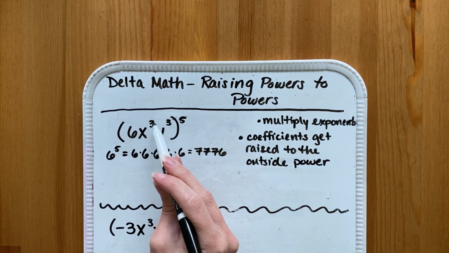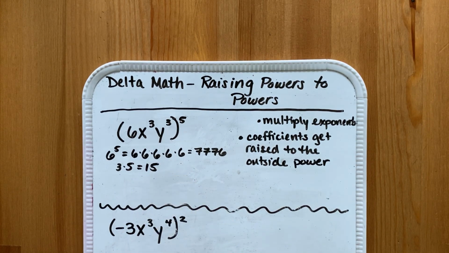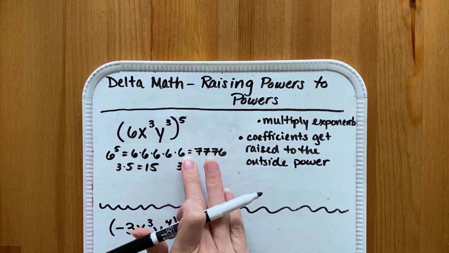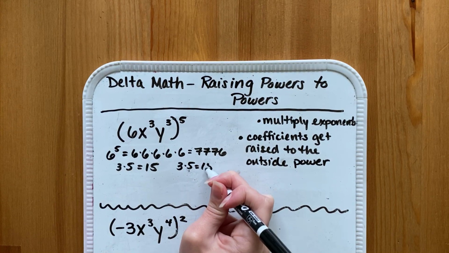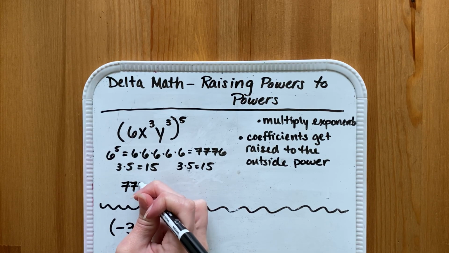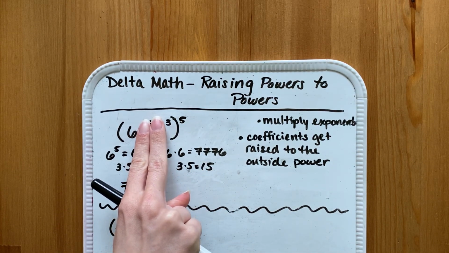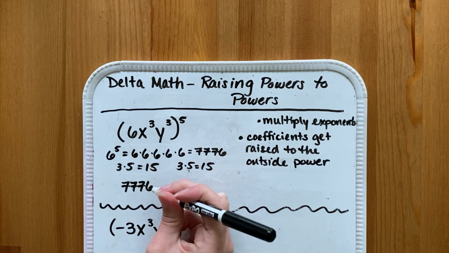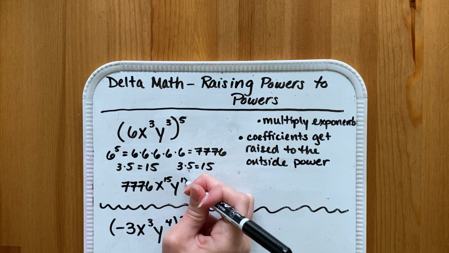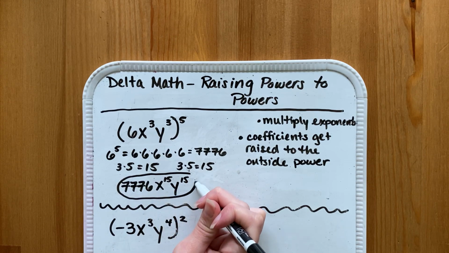For my exponents, this is where we're going to end up doing 3 times 5 to get 15. And that's going to just happen twice for both of those exponents. Okay, so to build my final answer, I'm going to have 7,776. Again, that's coming from 6 to the 5th power. If you cover it up, it makes it look a little bit more like we would expect. Then I have x to the 15th power after doing 5 times 3, and also y to the 15th power after doing 5 times 3 one more time. That makes this my final answer.